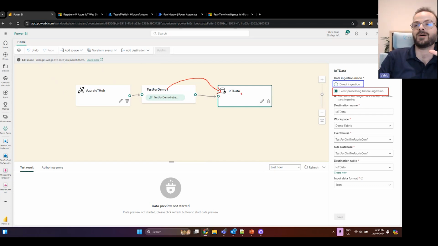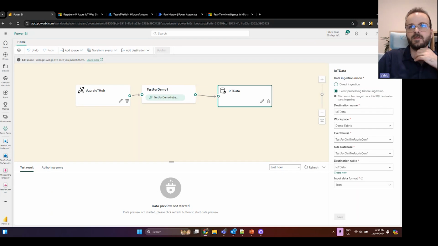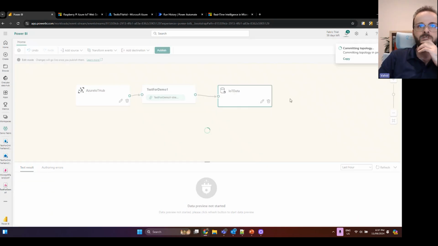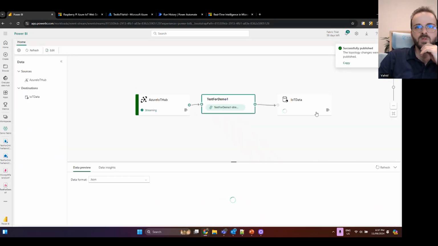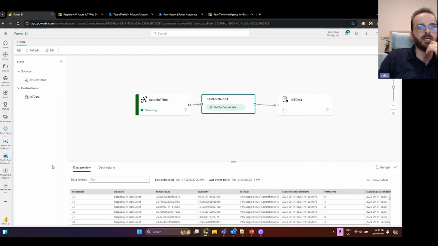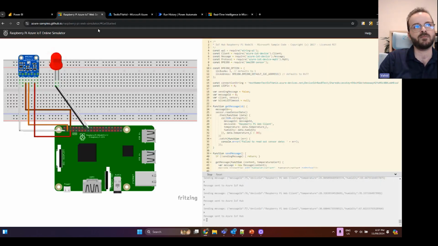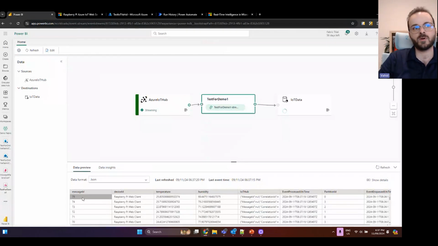That will process your data and understand the columns. If there is any transformation here, which I haven't added yet, then it uses those data and creates a table with different shapes based on what you did there. Okay, good. So here, click on publish, and then it will take, again, a few seconds to create the table in that KQL database, and then you can use that. You can see all the data streaming without any issues, 77, 76, 75. We have up until 75.